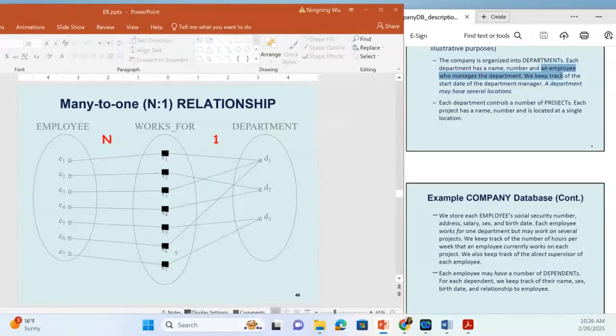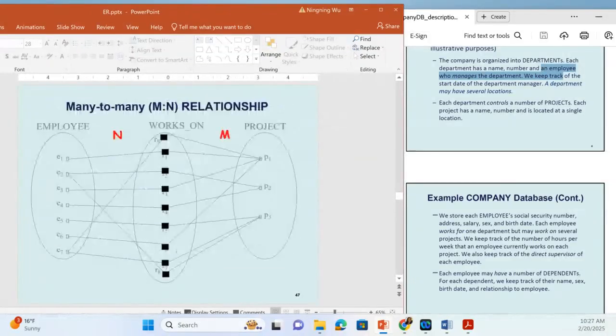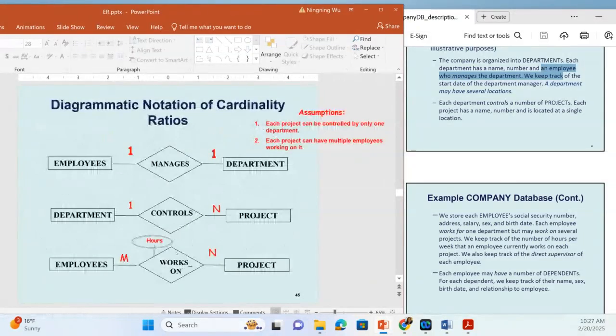Coordinate ratios are just one type of constraint used to describe a relationship type. I think the most important thing for you to understand is, first, how to determine those two numbers.